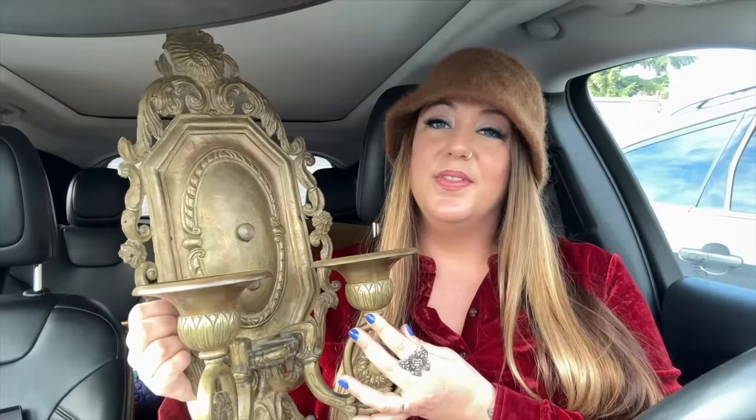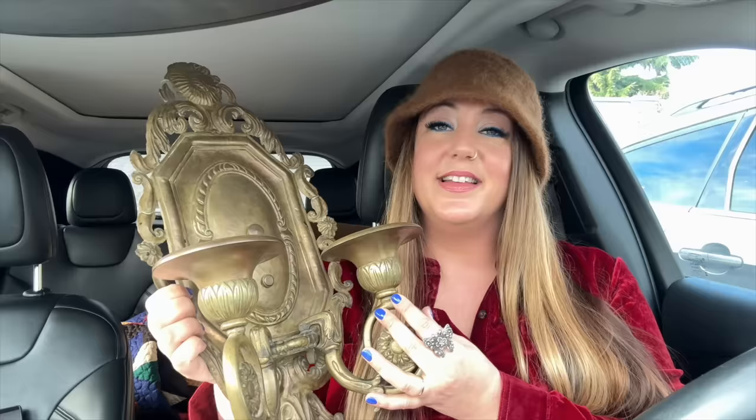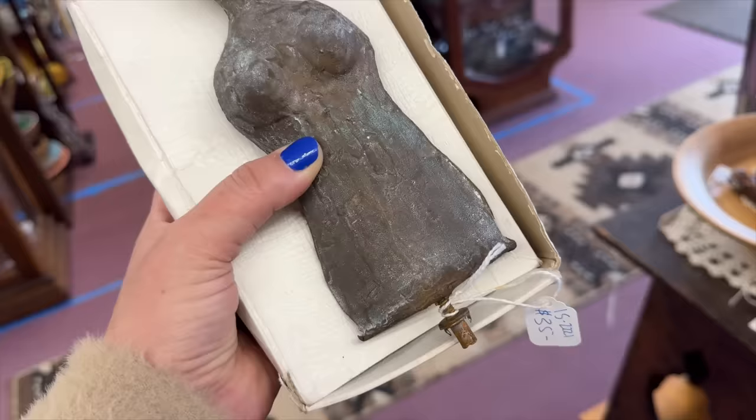Luckily, the pair of these incredible antique wall sconces didn't get damaged and they are in wonderful condition considering how old they are. These would be stunning flanking a fireplace or even going up a stairwell or in a hallway. They are heavy and old and I just thought they were amazing. So I purchased the pair of them and I am going to be selling these because they are not quite right for our home. These are fantastic. They're old and I wish I knew the story behind them. I can just imagine them in some immaculate home back in the day.